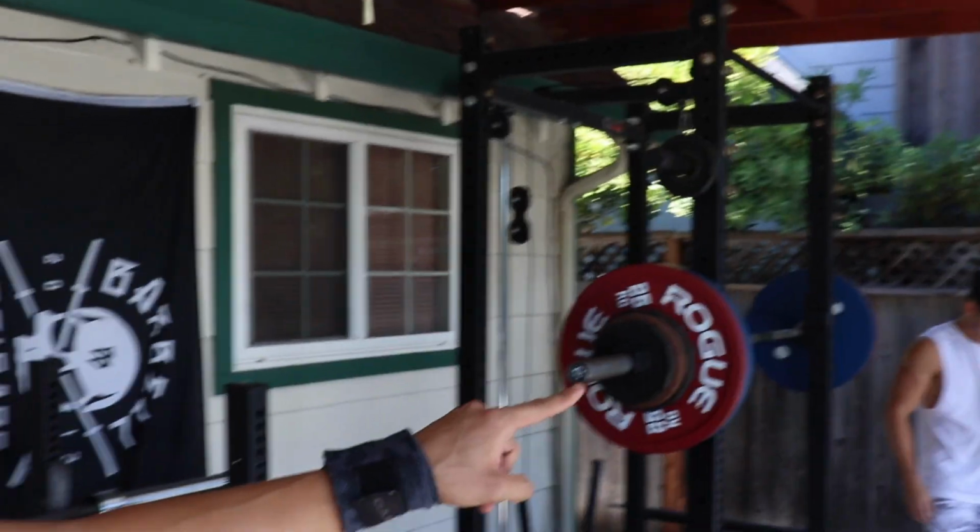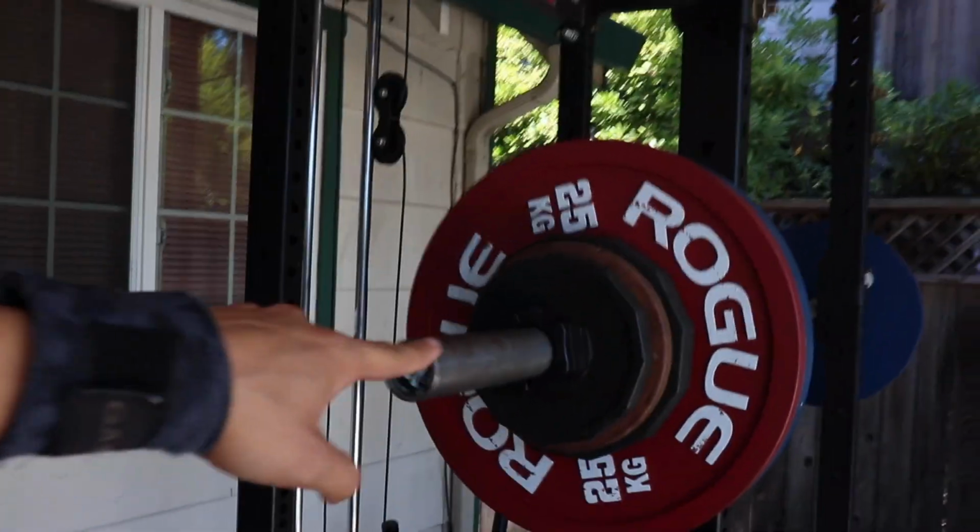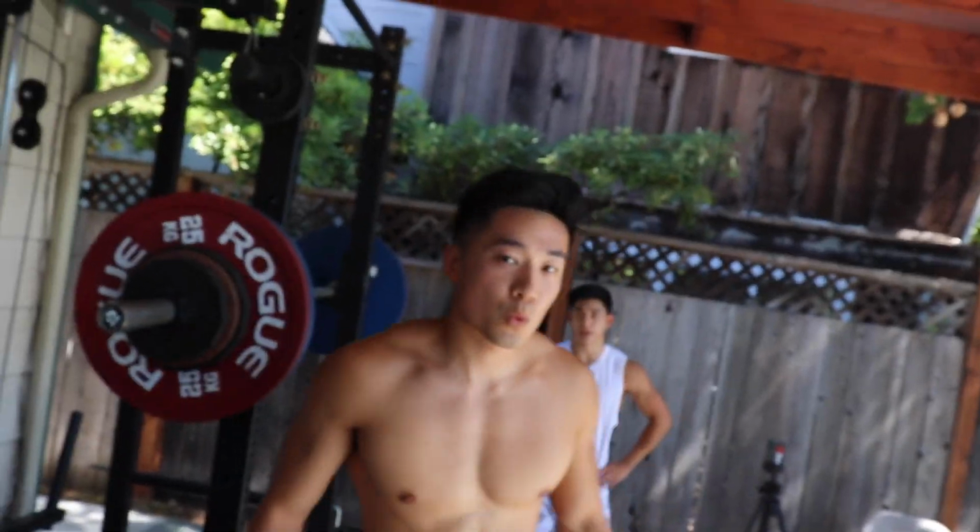Alright guys, so I'm doing my 3 sets of 5 on squats. Started with 333, then increased it to 344. My coach just told me to go to 374 for 5 reps. Heavy shit.